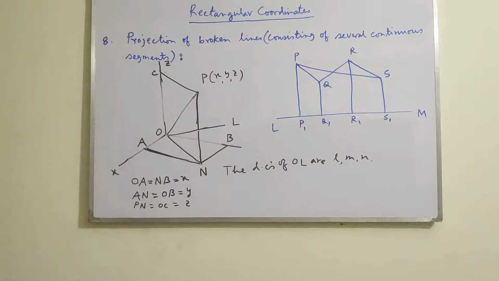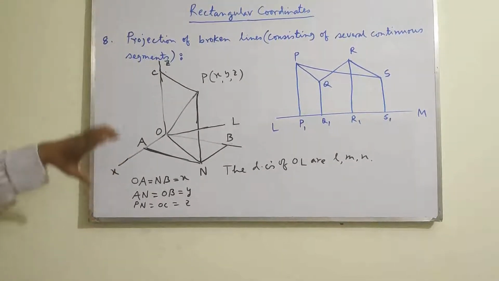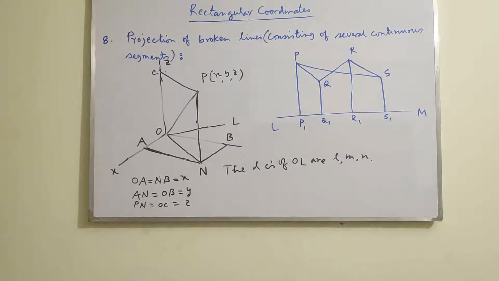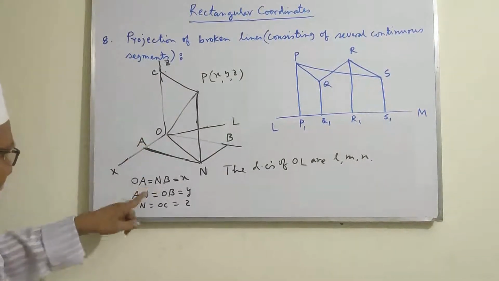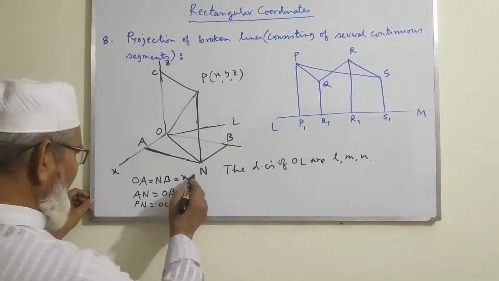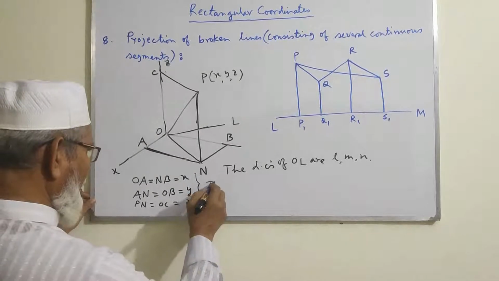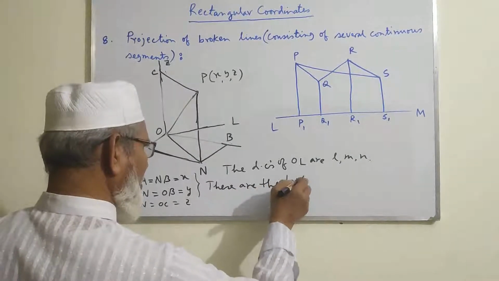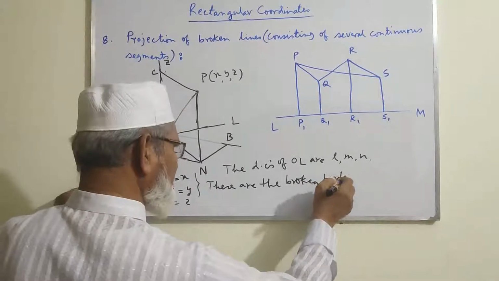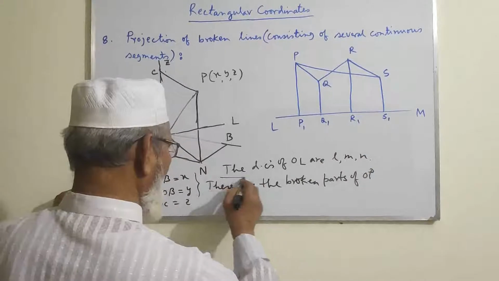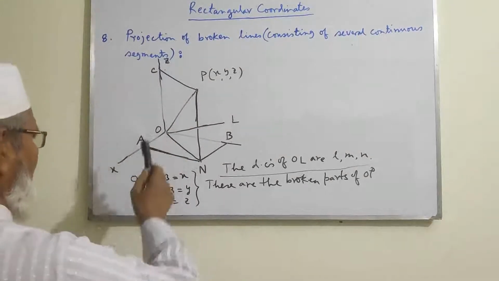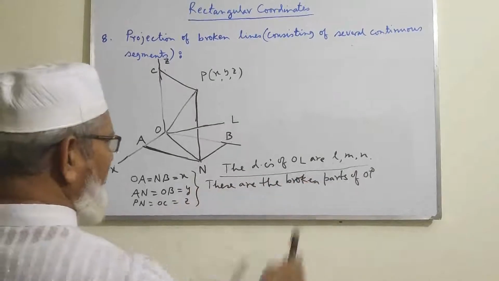আমরা যদি কোনো একটা লাইনের প্রজেকশন অন্য একটা লাইনের উপরে নিতে চাই, যে লাইনের প্রজেকশন নেব তার দুই এন্ড পয়েন্টসের কোঅর্ডিনেটগুলি জানা থাকতে হবে, এন্ড যে লাইনের উপর প্রজেকশন নেব তার ডিরেকশন কোসাইনগুলি নোন থাকতে হবে। এটাই আমাদের নিয়ম। তাহলে আমরা OP এর প্রজেকশন নিতে গেলে OP এর যে ব্রোকেন পার্টসগুলি, these are the broken parts of OP. The broken parts of OP are x, y, z, and the direction cosines of OL are L, M, N.